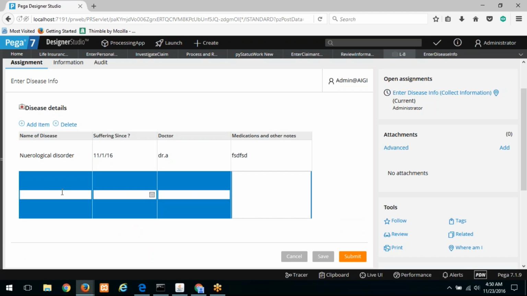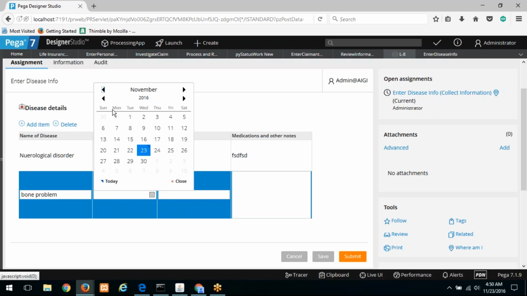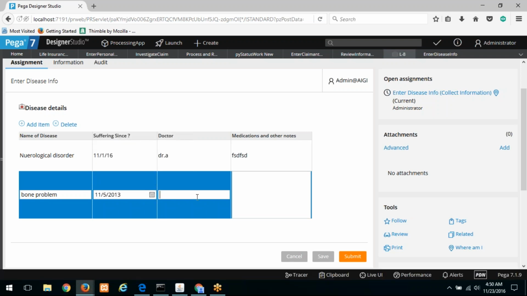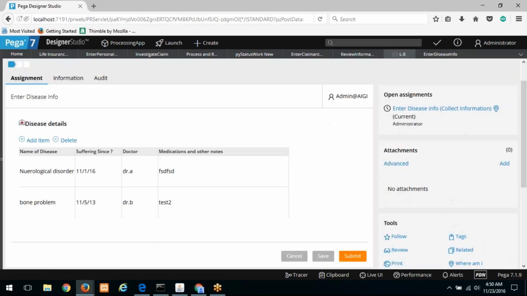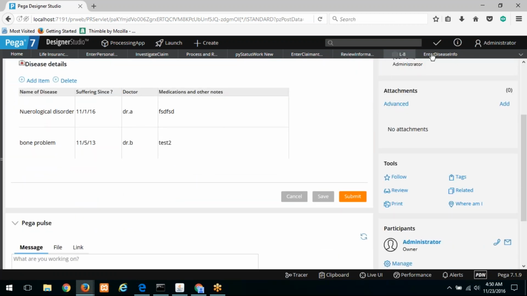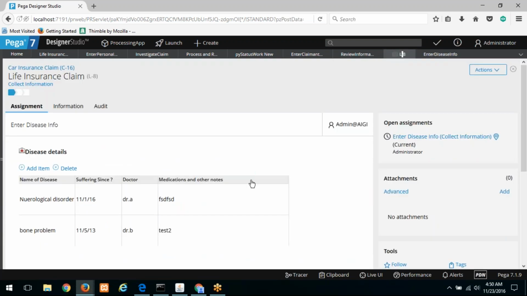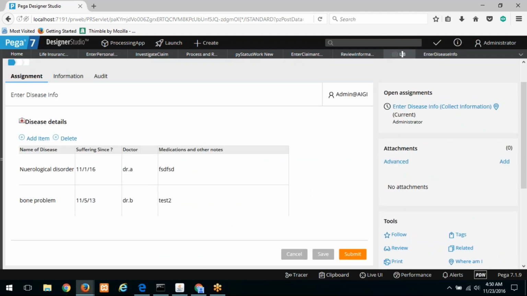And then we show here bone problem, and I say suffering since some date, and Dr. B, and then test 2. So now if I save this here, you can see this is how the UI would turn up.